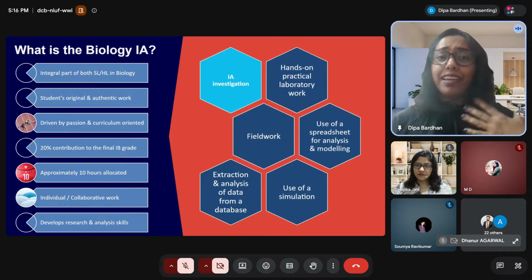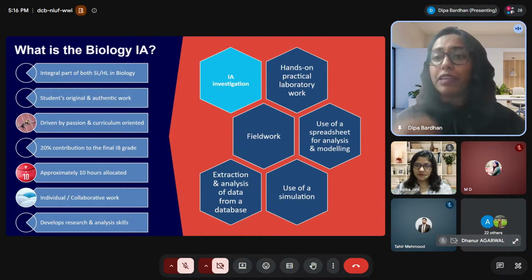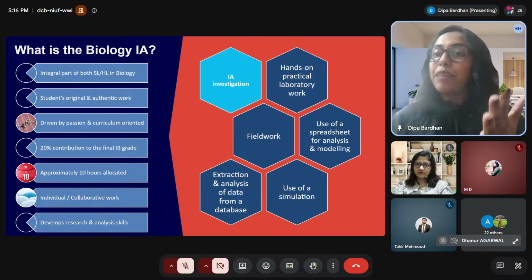Suppose it's a very favorite topic, effect of temperature on enzymes. Okay, effect of temperature on enzymes, you can do the planning together. You can take the glassware, you can make the enzyme solution, you can do the research and review of literature together. But your RQ needs to be different. That means your source of the enzyme can be different. Your enzyme can be different.